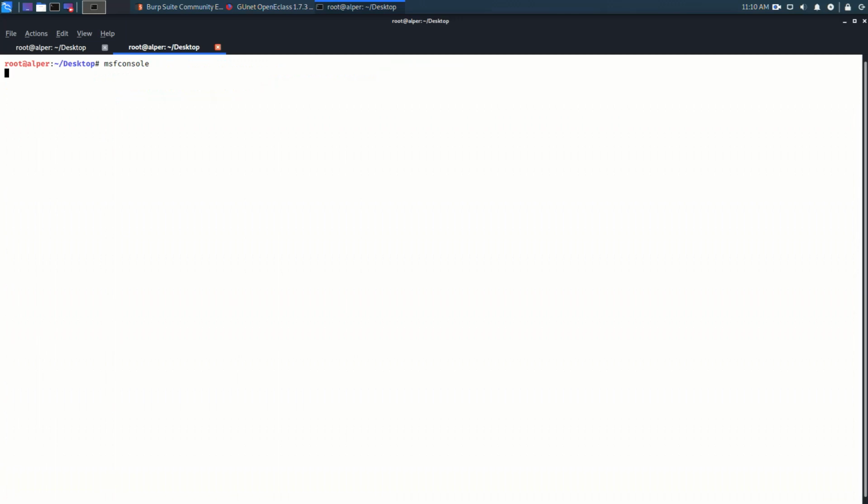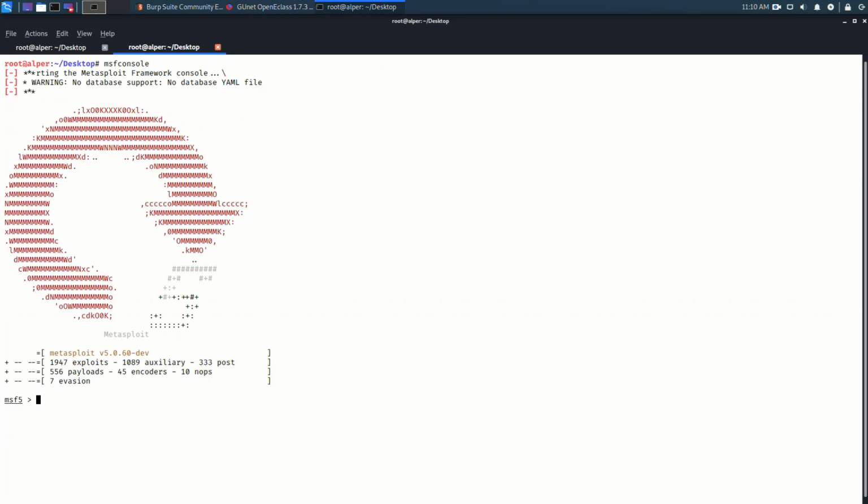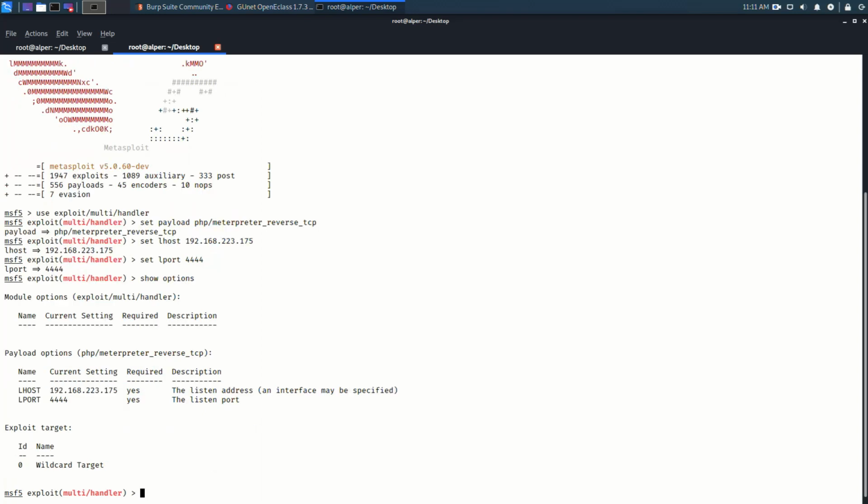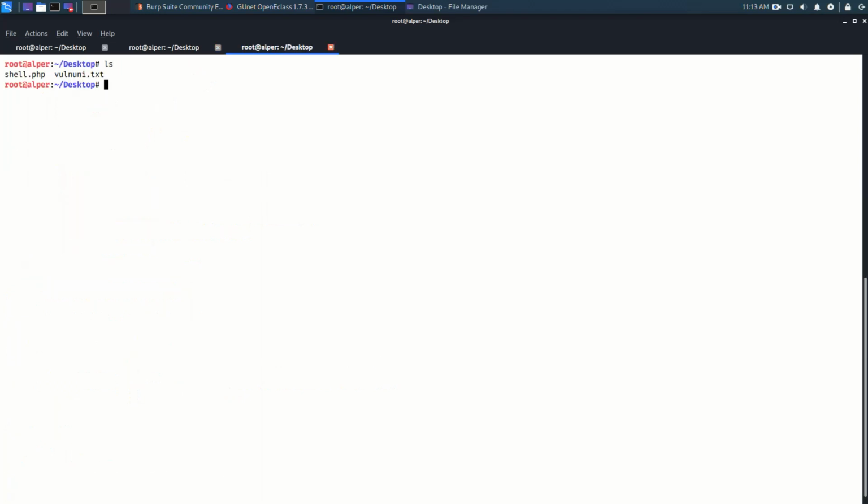And as I'm using Meterpreter, which stands for Metasploit Interpreter, I will receive the incoming connection with Metasploit. I'm using MSF console and multi-handler, which, as the name suggests, handles the incoming connection. I'll set my payload, my localhost, attacker IP address, and local port, just as I did moments ago for the payload, the shell PHP file. I always do a check with show options to make sure everything is set properly. And with exploit, I'll start the handler.